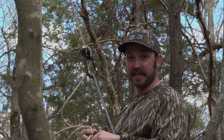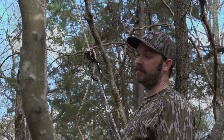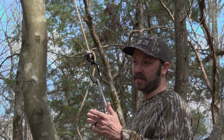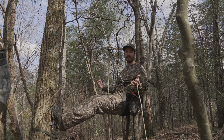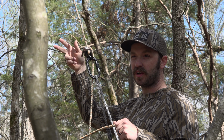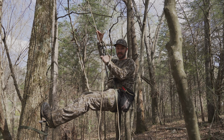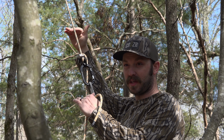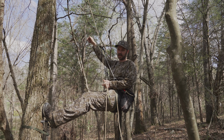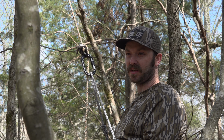The good thing about this system is, if you keep an extra Kong duck in your bag, or even a prusik cord, you can find something to tie to your bow rope, tie the end of your bow rope to your rappel rope, and throw it over the crotch of a tree. Maybe the tree's too crooked to climb, but the section you want to set up in might be straight enough to put a platform in or hang out of. You can throw your bow rope over that crotch, pull your rope over, girth hitch it there, and then climb up the rope like an SRT system.